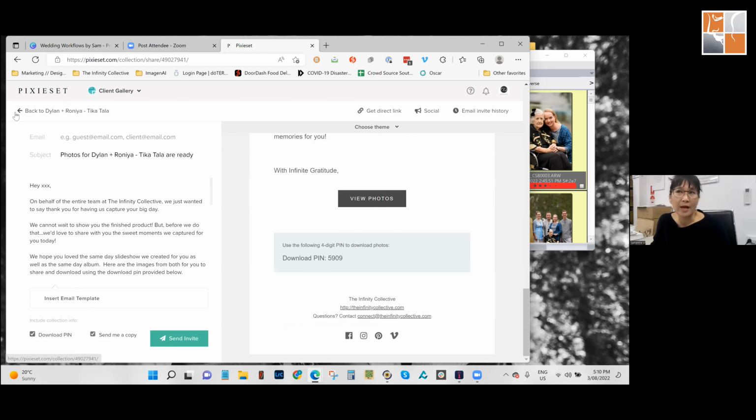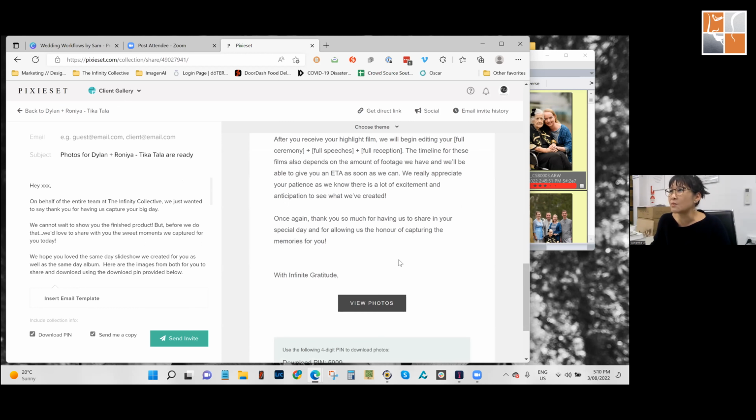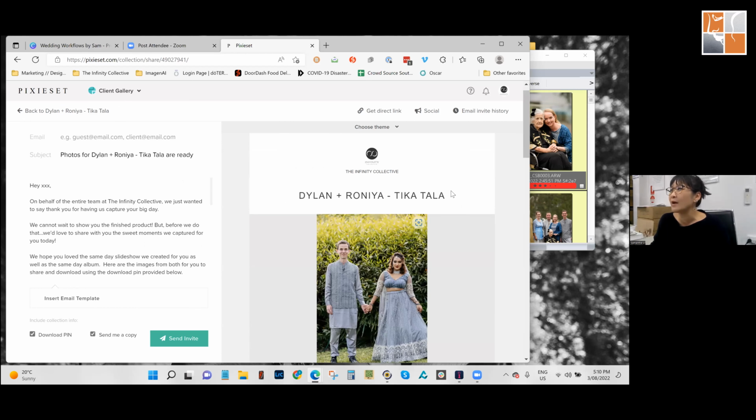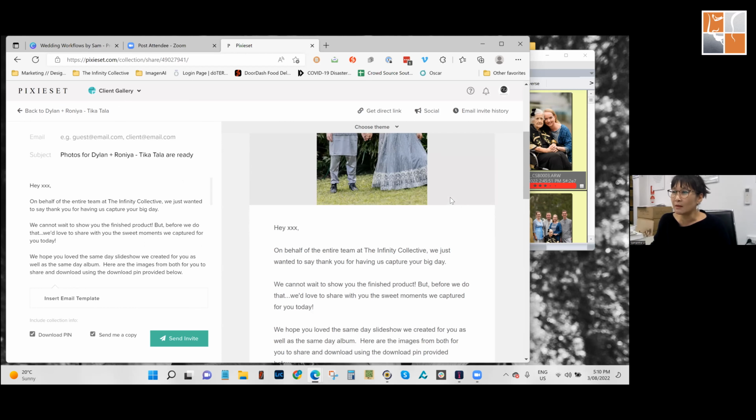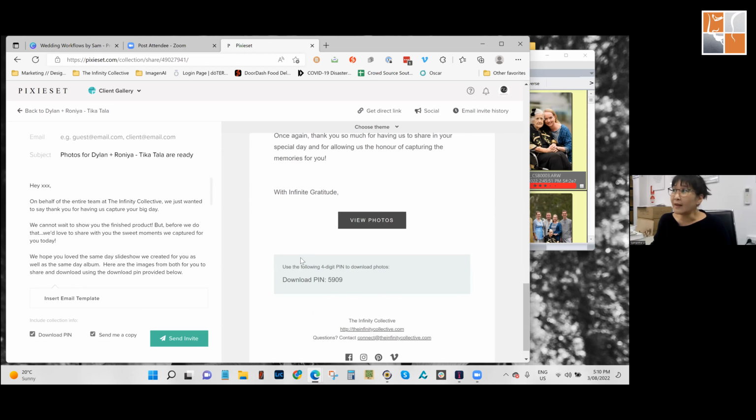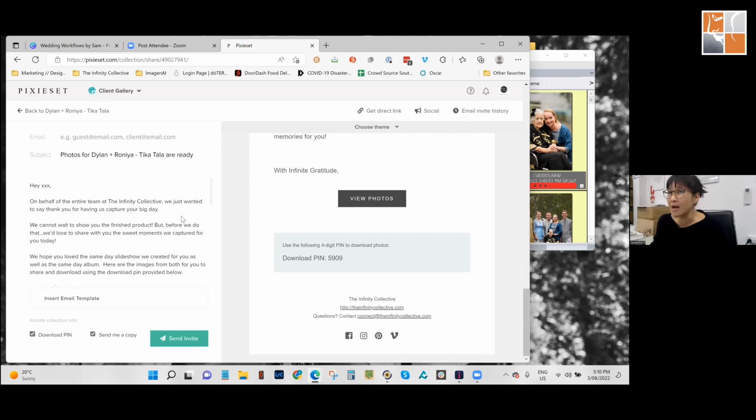And then your client will actually get the gallery. It's really quite pretty when they see it from their side. So this is what they see on their end when they receive an email. And then that's pretty much from Imagen to Pixieset. Are there any questions regards to loading galleries and how it all works?